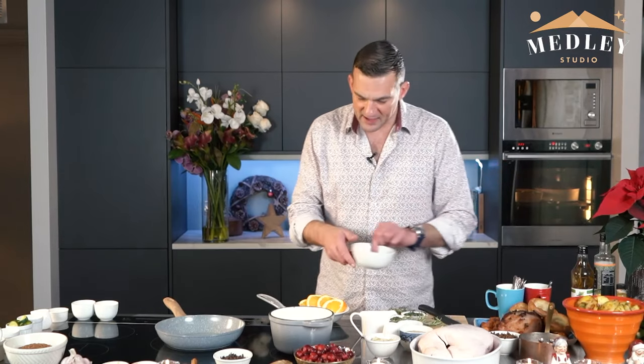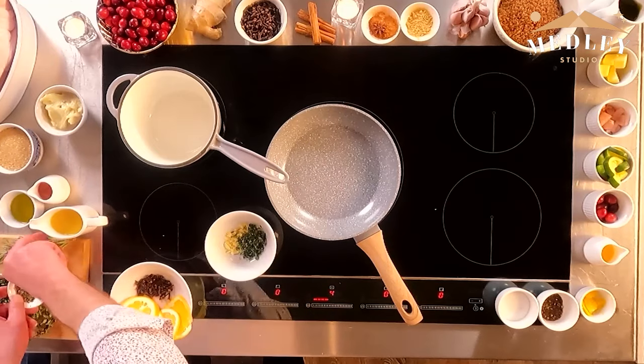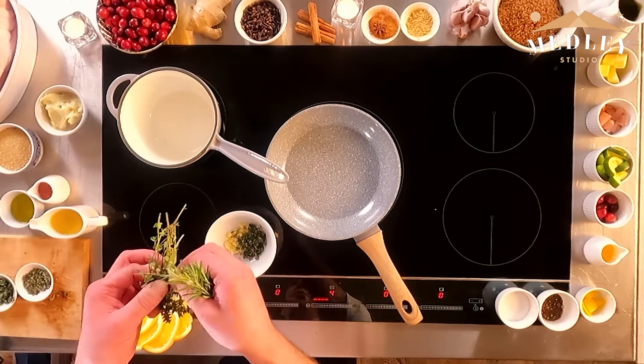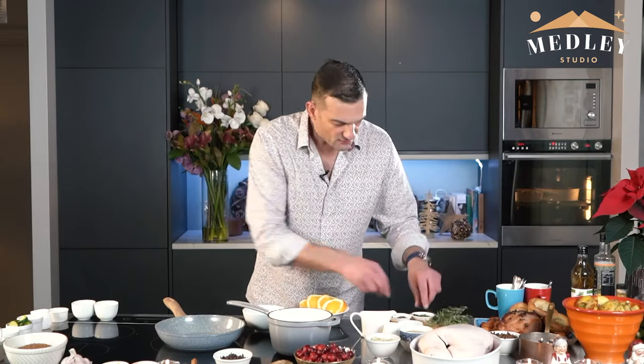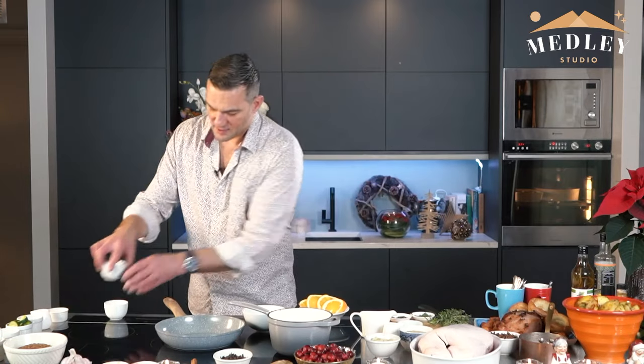If you prefer to use the turkey crown you can — you use exactly the same ingredients. So in here I've got some garlic, some fresh thyme, and some fresh rosemary. The thing with thyme and rosemary is to make sure you take the stalks off. There's nothing worse than having woody stalks in the marinade — even in a beef bourguignon you don't want those woody stems. So a little more thyme, a little more rosemary, a bit of salt and pepper.